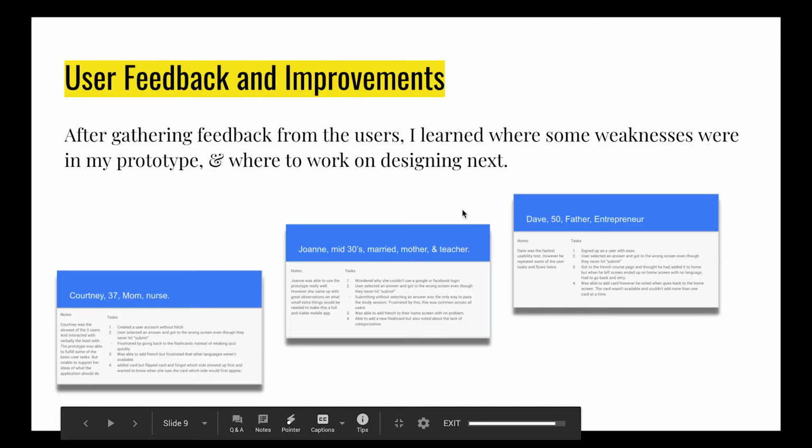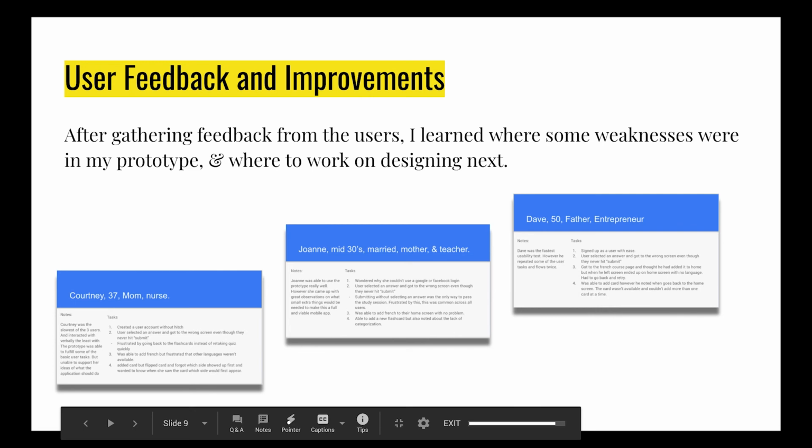We went ahead and got our testing done. I tested with Courtney, Joanne, and Dave. Dave was actually the one whose daughter was the inspiration for Lana. As you can see here, we ran each of them through our tests, and along the way we could see where there were hiccups.